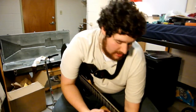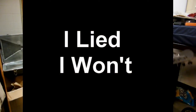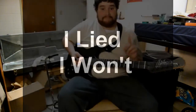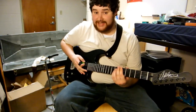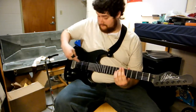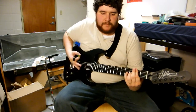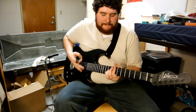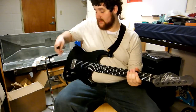This is on the clean channel of my amp. I'll flash up the settings in a second. Tell me if this sounds like a delay pedal. This is the clean channel of my amp. Neck pickups. Single coils, so not even pushing hard. Hmm. Here's the bridge.